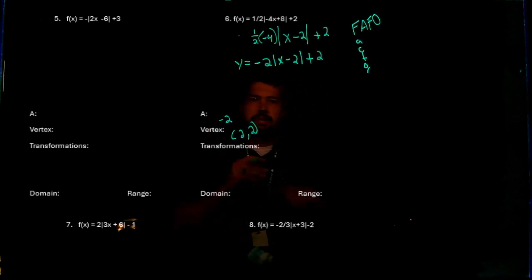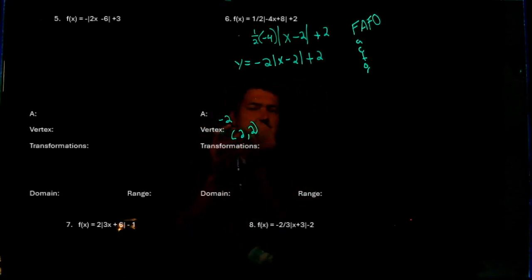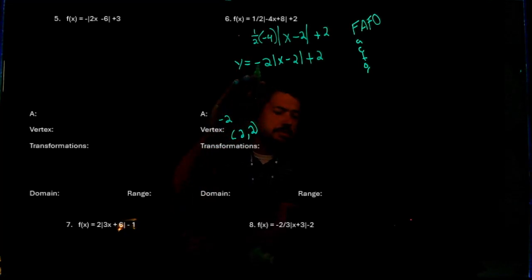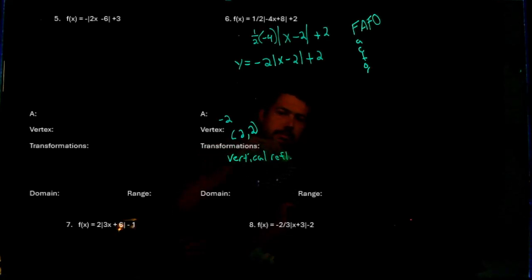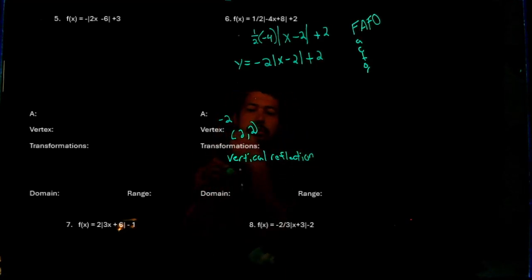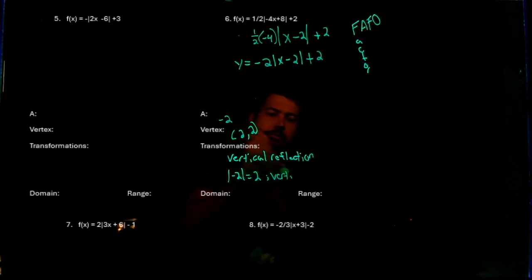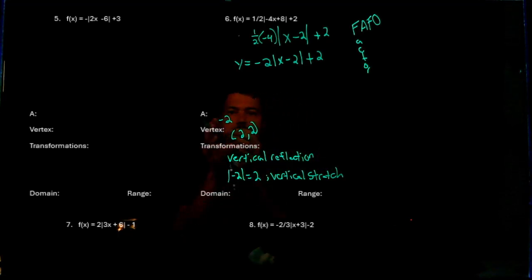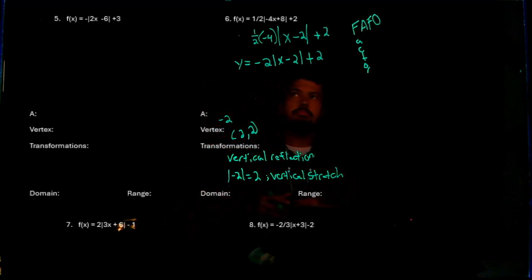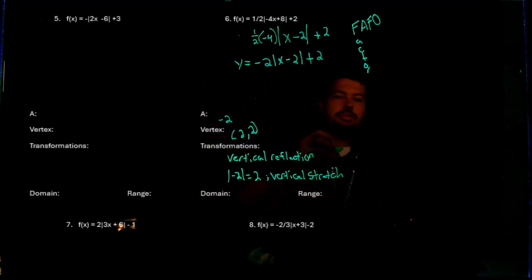And the transformations that have happened, I'm going to do this one without graphing first, okay? The transformations that have happened. The negative sign tells me there has been a vertical reflection, or x-axis reflection. Doesn't really matter what's going on here, but there's been a vertical reflection. Since we have a value of 2, the absolute value of negative 2 is 2, we have a vertical stretch. And we have had some shifting happening because the vertex is telling our shifts. We have a horizontal shift, or a horizontal translation, right 2.